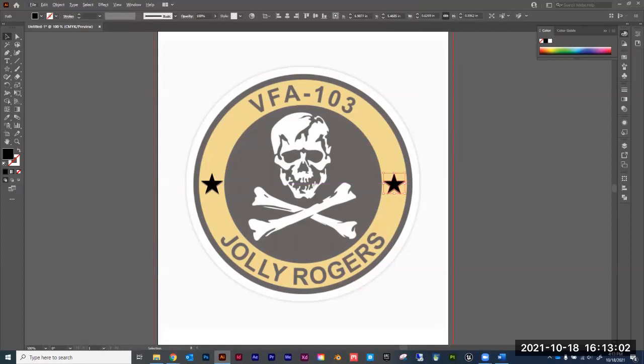So we now have two stars, and we want to start putting in some text. In order to do that, we can just draw out another circle, or we can press Control-Shift-V because we have a circle copied already, and we can just fit that same circle inside where we want it to be. So this circle is going to be essentially the base for all of our text. If you can line it up underneath the text where it is, that's where it's going to be. But I'll show you that you can adjust that later.